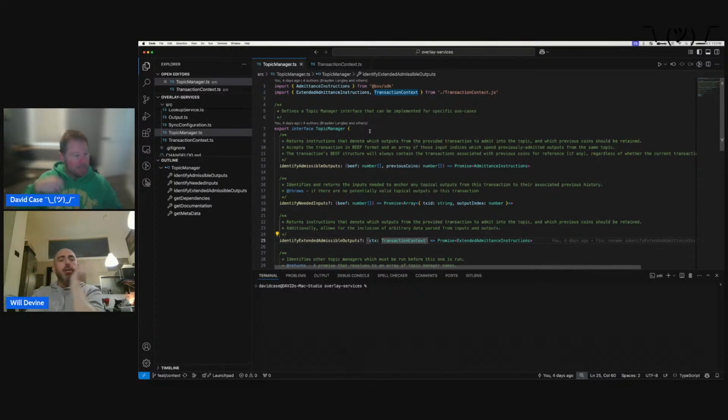Would it be possible in the future to have a schema, let's say stored in JSON, a JSON schema that could define a topic manager? These can go as dynamic as you want them to be. In fact, if you're running the JavaScript version, the actual JavaScript code for that topic manager could be on chain. You open up all sorts of risks doing that, but you could have your overlay services where you give it a list of outpoints and it goes out and downloads the code to run.